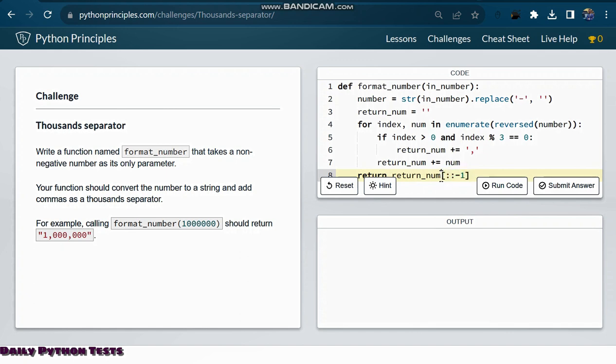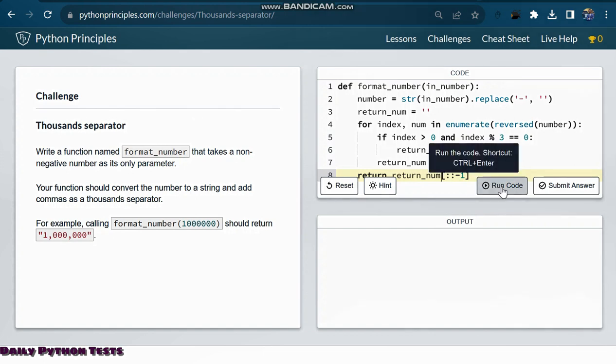Instead of doing this, we can still do this and say reversed if we like, but I just wanted to use the two methods just so you see it. So now it should arrange it from right to left again, meaning it's going to put it back the way it was before. So that's what this is.